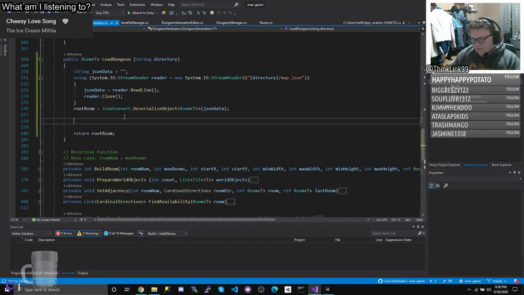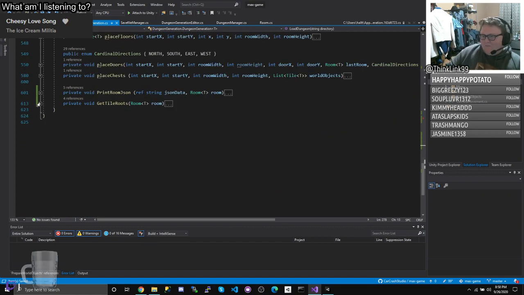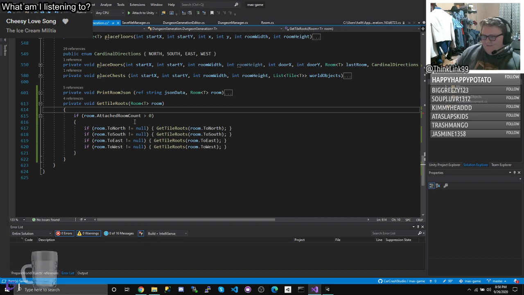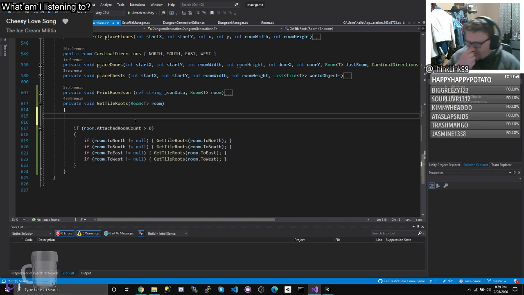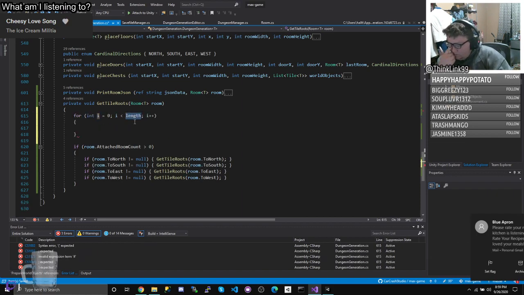Okay. So what am I doing? I wrote the recursive part, but I didn't write the actual meat of the function. So I want a for, not for each, for, just do a double tab on that.